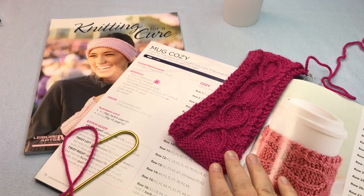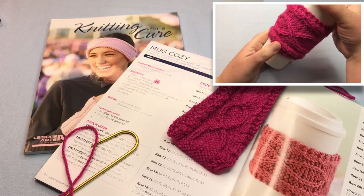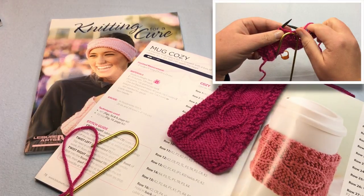Learn to make a ribbon mug cozy by Leisure Arts in the Knitting for a Cure book. Thank you so much, Leisure Arts. We're going to learn how to read the pattern and knit up the specialty stitches today on GoodKnit Kisses.